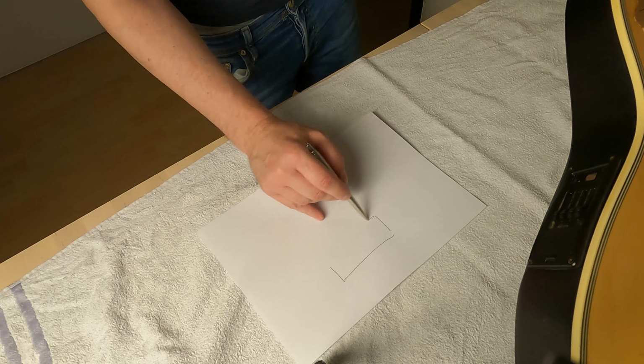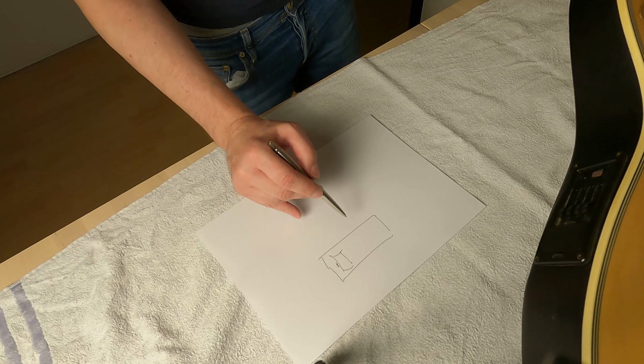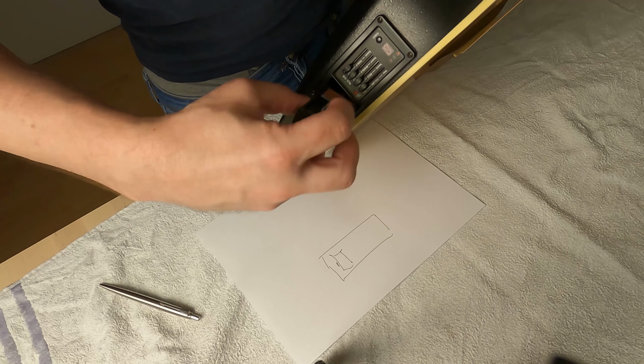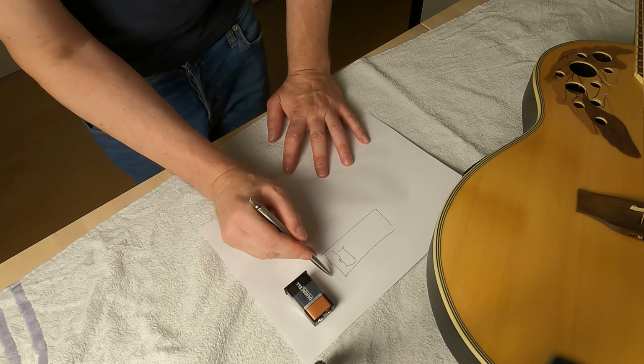First, let's draw a rough sketch of everything I'm going to remove. I'll stick the removed parts to the artwork to make sure we don't lose anything, and we will know where to put it back afterwards. Sometimes very similar looking but slightly different screws are used, so it's a good habit to just put everything back exactly where it was before.